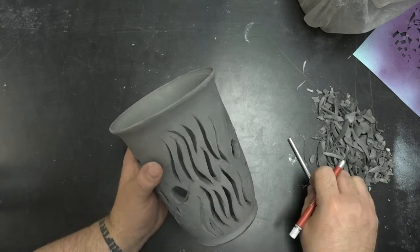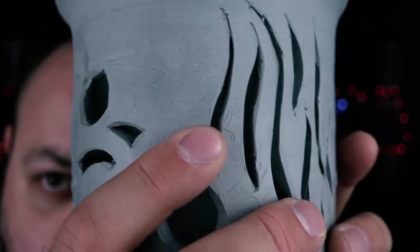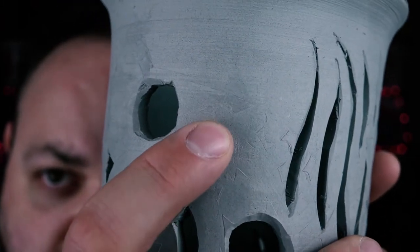You definitely don't want hard lines, because when light comes through the sections you've carved out, you want it to bend around those pieces. Hard lines are like putting a hand over a flashlight — the light gets cut in half instead of giving you a rounded, softer light that envelops the space. Those are little things I think about when carving. Coming back with that smoothing pattern just to finish it off — using a damp sponge to smooth that out gives you a nice finish quality.